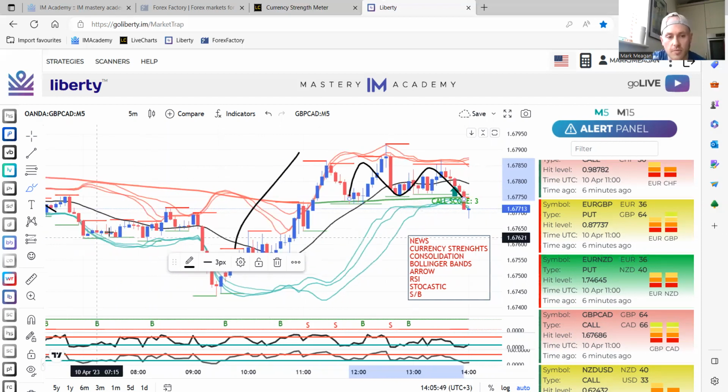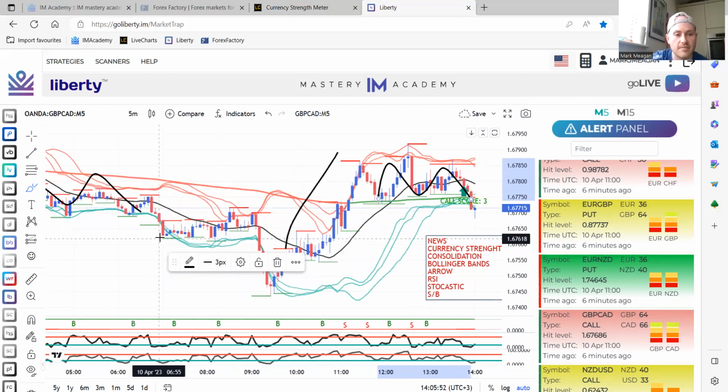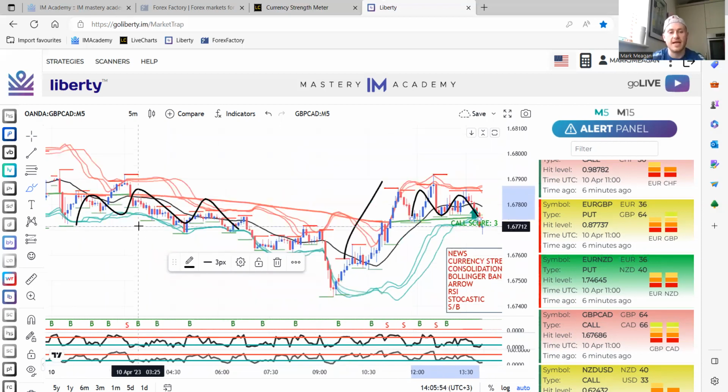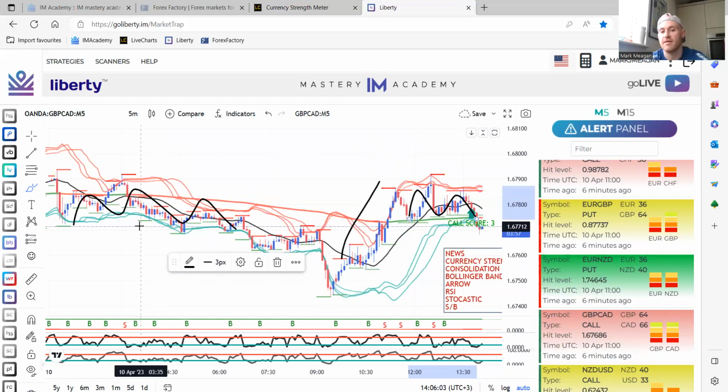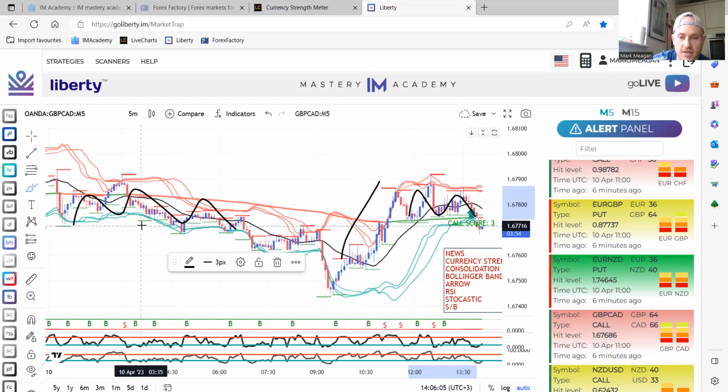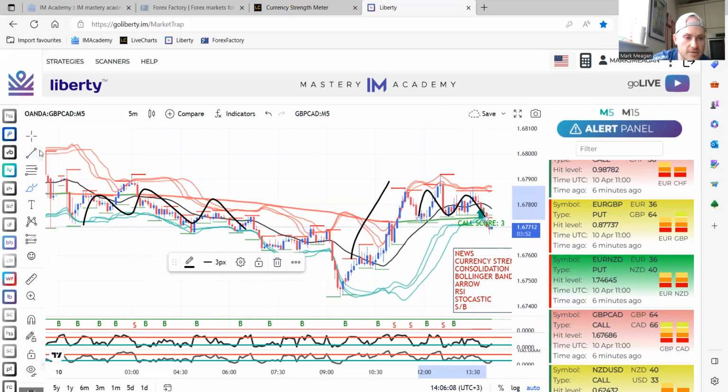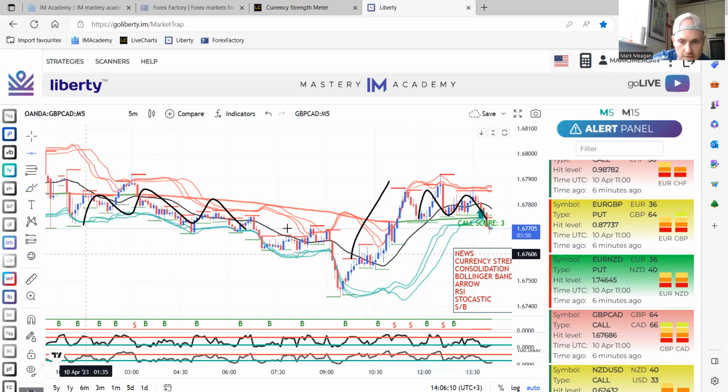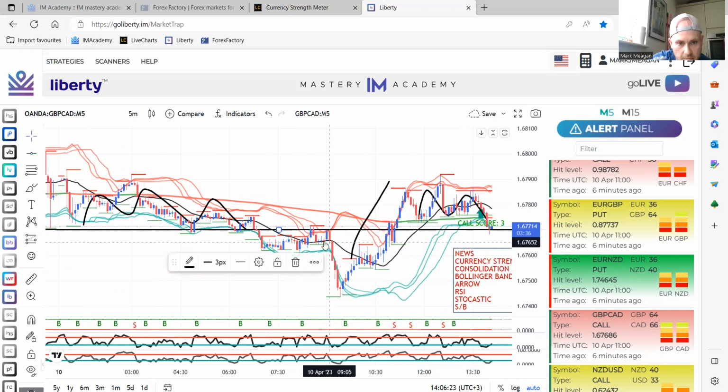Now you're going to mark up a couple of entries, but you want an area that the market has tapped off frequently. It's an area that's been hit quite a number of times, whether it be support or resistance, whether it be areas that were once support that are now resistance, or vice versa. They're the areas you want to have your entry at. So my entry, I will show you now, would have been, sorry, bear with me. Probably there, as it's an area that you can see has had numerous touches.